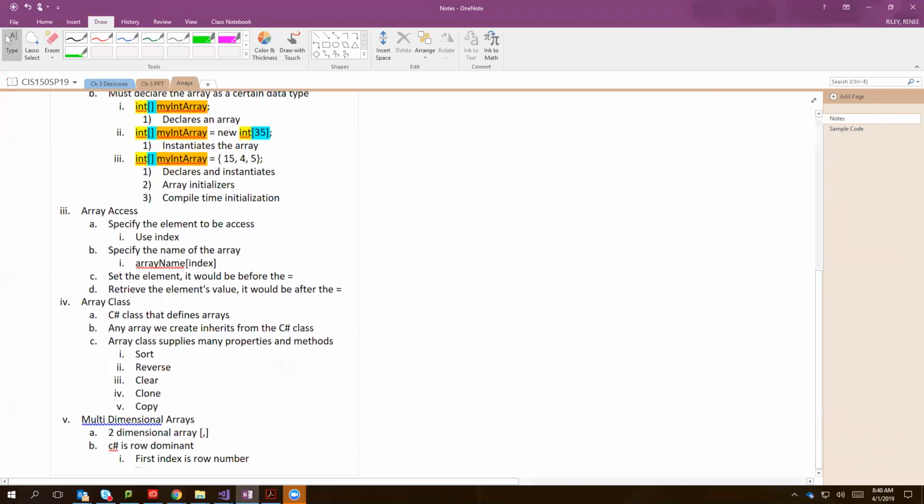So anytime we're looking at a two-dimensional array, if I had some sort of matrix, my row number is always going to be specified first.